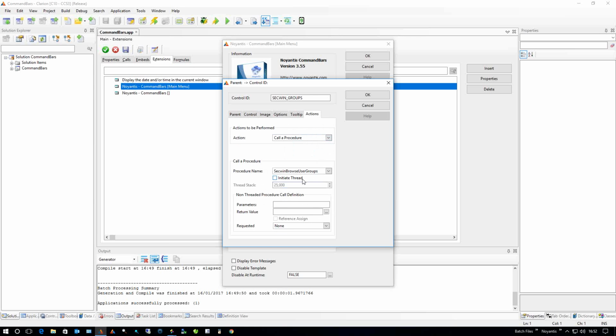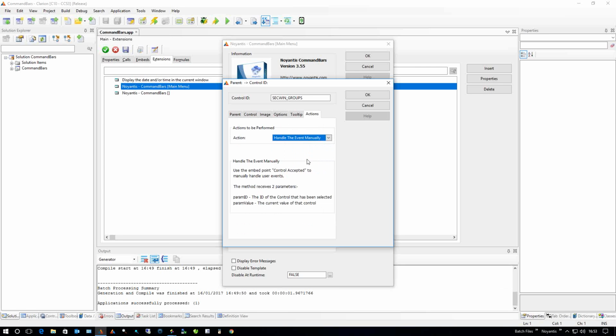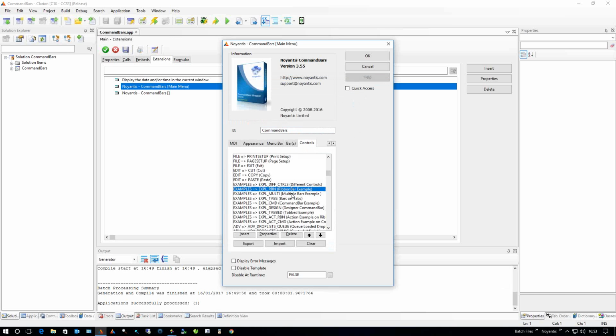And here, the action to be performed is manually. Execute manually. Okay. Yeah. And I want to write a command in this button. Okay. That's no problem.